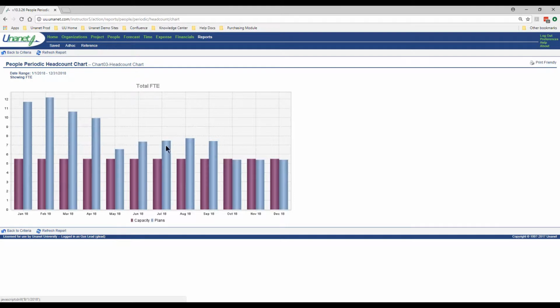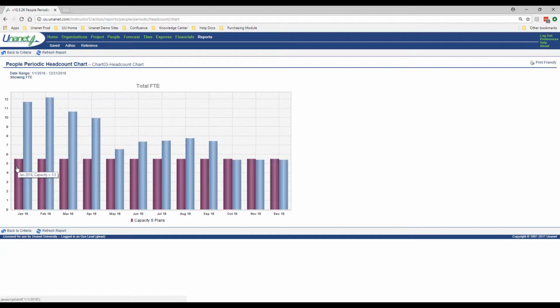So from this headcount report, I can take a look and see, without knowing the details, that I have some planning records in here, but this is capacity, this is the people that are available to do some work. They have some sort of capacity. So you can see I have a lot more plans than I have people available to do the job. Right? So this would be a healthy pipeline concept. We'd want to have more plans in the future. Now, please disregard the actual dates. I just use this data to show a representation of what we could look at.